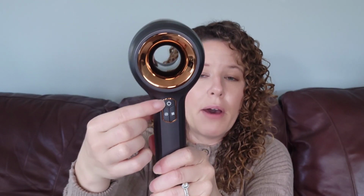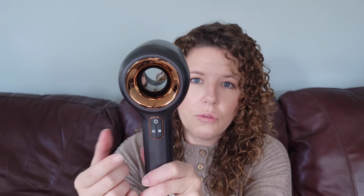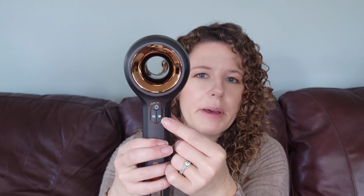There's the power button here, and then there's the heat settings. There are three heat settings, and it shows up on the edge here with red dots. And then there's also cool shot, and then there are three wind speed settings which show up with blue dots here, and that's the button there.